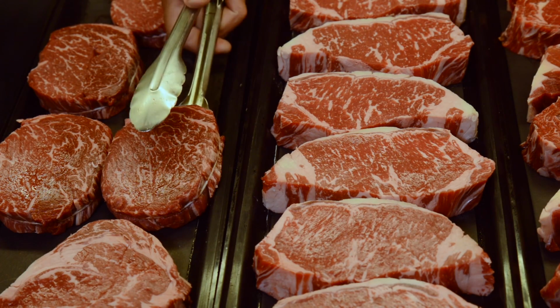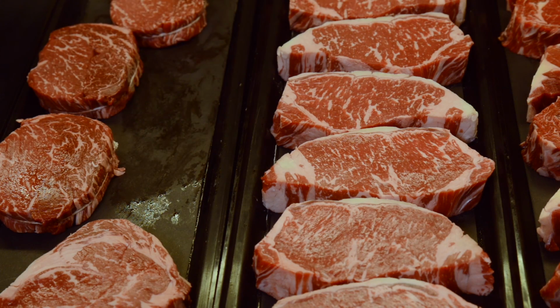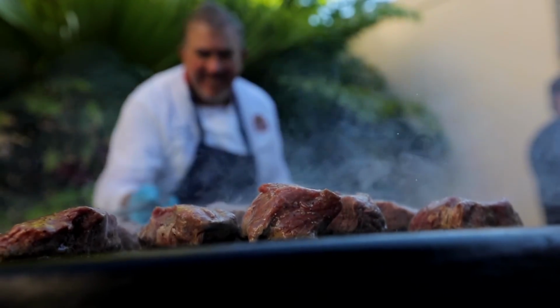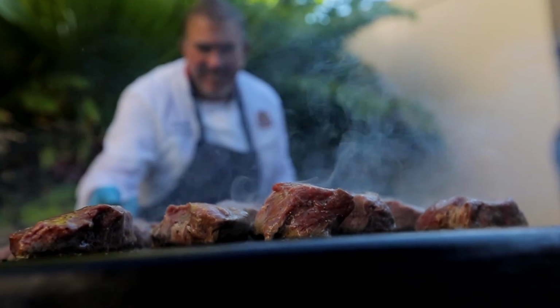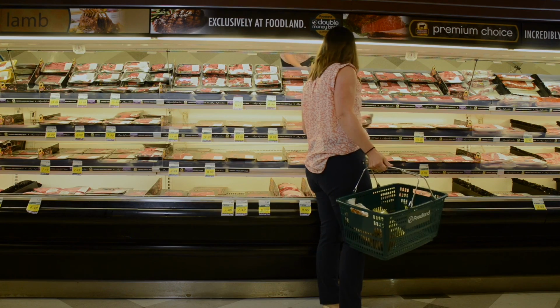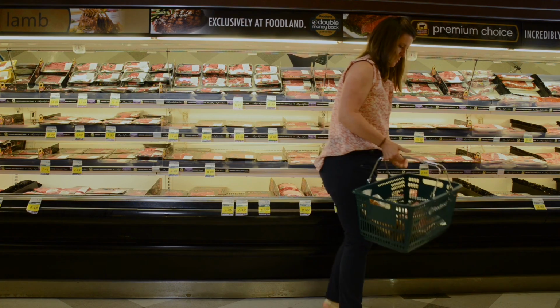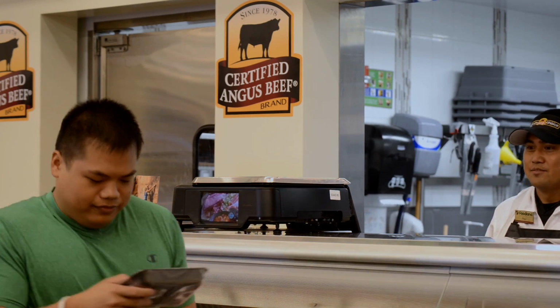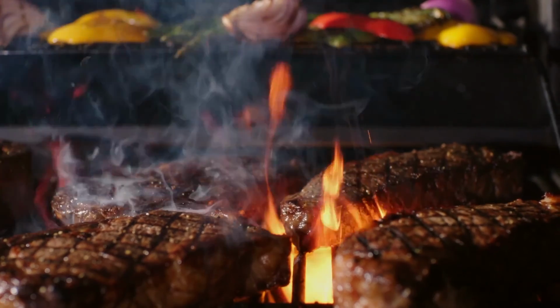Ribeyes used to reign supreme on the island, but switching beef brands changed that. They now exclusively carry upper 2/3 choice beef. And Haynes says that's encouraged customers to try other cuts. We used to never sell New Yorks very well, but now whether it's a bone-in New York, a boneless New York, or porterhouse T-bone, the volume is all up on everything. So we've actually changed our customers and what they would buy because of certified Angus beef, because of the juiciness, the tenderness, and it's just a good eating experience.